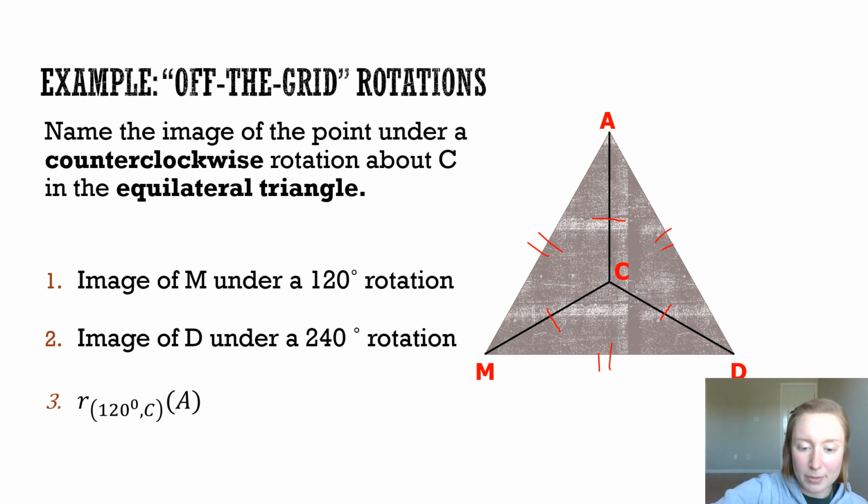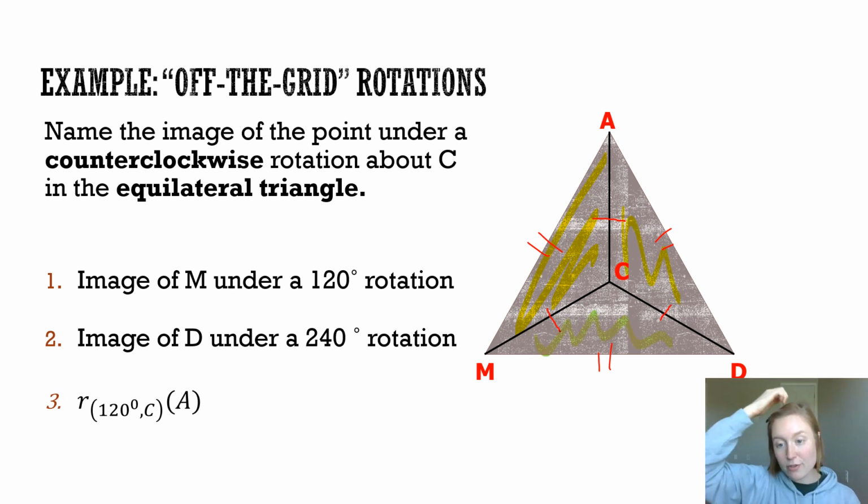So we have, let me see if I can highlight this without messing everything up. We have a triangle here, we have a triangle here, and we have a triangle here, all 3 of which are congruent by side, side, side, which means by CPCTC, haven't heard that one in a while, that all of the angles on the inside of the triangle surrounding that center are going to be congruent. Okay, so just want to make sure we're all on the same page, that those three are congruent.